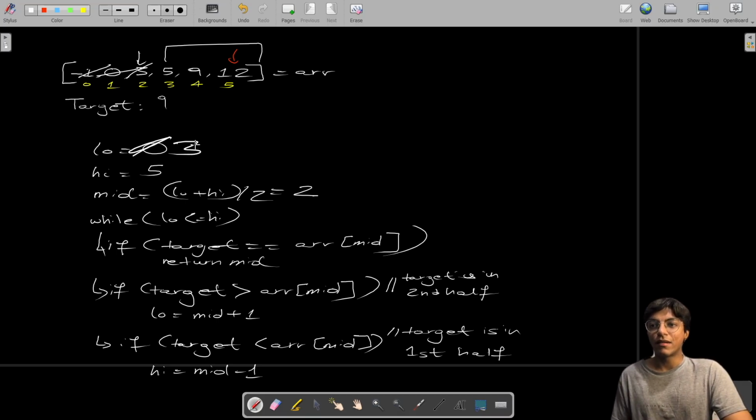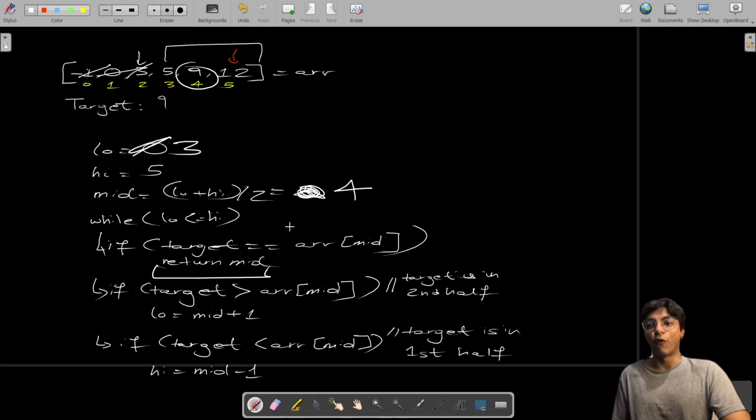So mid becomes low plus high, that is 3 plus 5 is equal to 8 divided by 2, that will be 4. So this is our midpoint right now. If target is equal to mid, which is true in this case, we will simply return our midpoint and that will be our answer, which is 4.